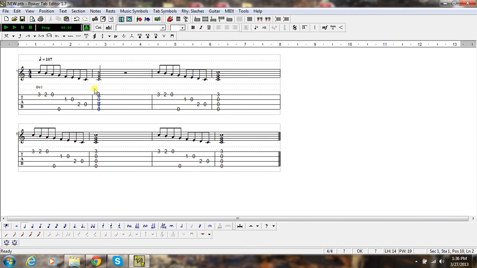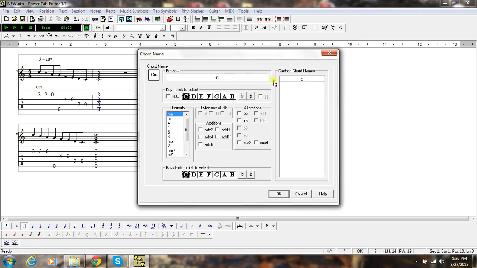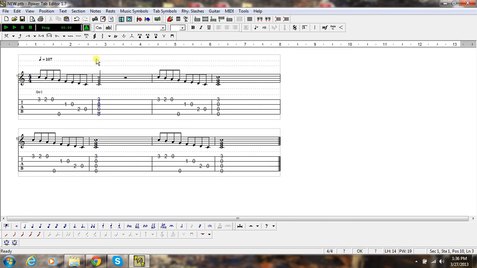Now if you want to have the letter name for this chord, you go out and click on your chord, and that little guy here says CM, click on that, and over here, if you had a bunch of chords, you just pick the one you want. So I want to pick C, and it has the letter C. You can't see it in this. When you print it off on paper or a PDF, it will be at the top.